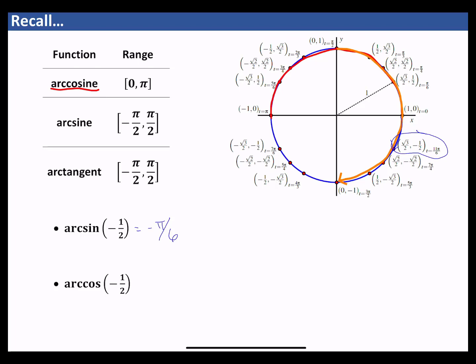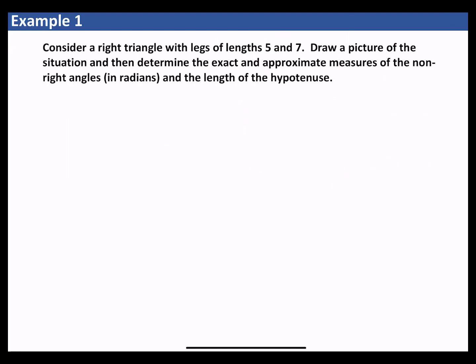Similarly, we know from the unit circle and the range of the arc cosine function that the arc cosine of negative 1/2 will be an angle in quadrant 2, whose cosine value is negative 1/2, and that happens to be 2 pi over 3. There are many other values we may wish to know that are not one of the special points on the unit circle. So in the next examples, we'll learn how to find missing angles in the coordinate plane that are not any of the special points on the unit circle.